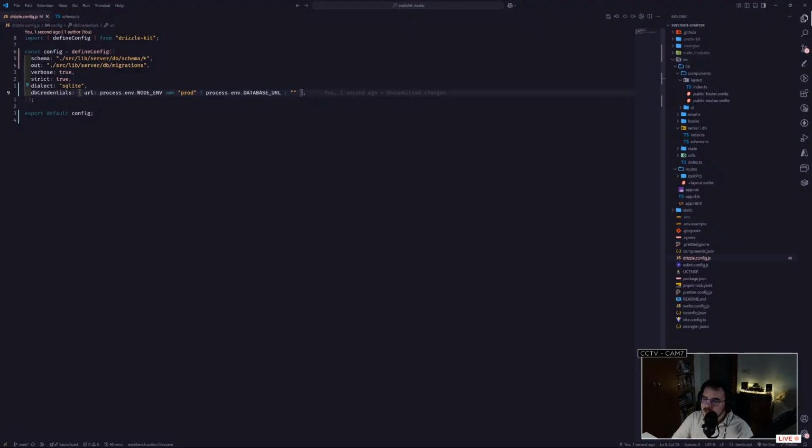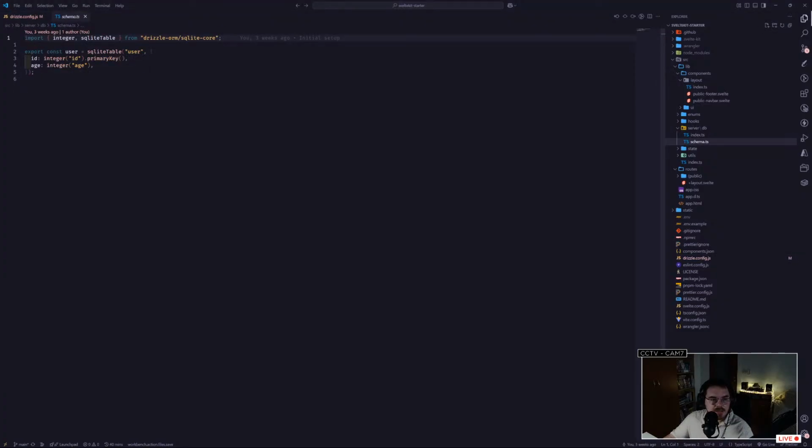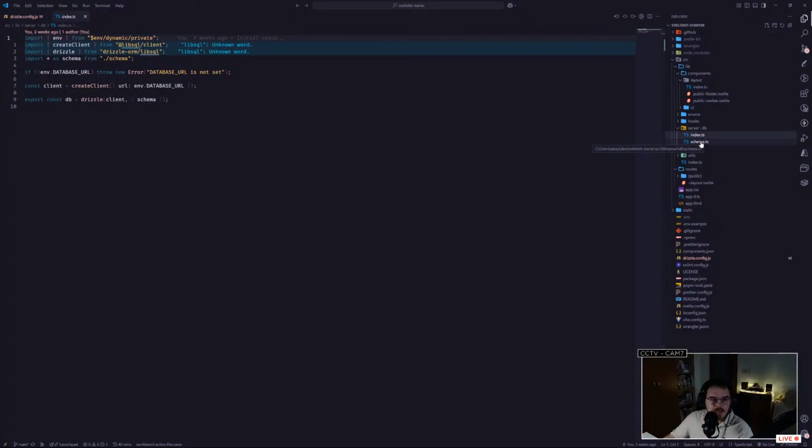Okay, next would be the actual database tables being created. So here in this example, I think I will just delete this file.